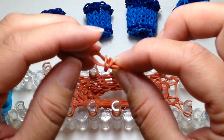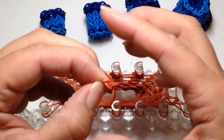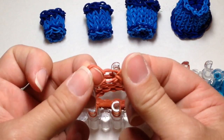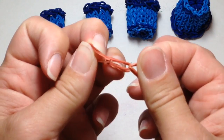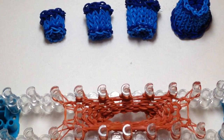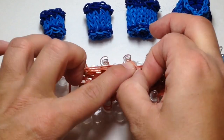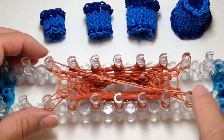The next thing we need to do is to try to match up the ends so that you're getting the same rubber band on each side. This is a little difficult for some, but you want it to be able to stretch out and open, so you have a squishy kind of open area in the center. We're going to take that and we're going to stretch it, and it's going to be a lot of tension here. I'm not going to fib to you. This bigger bucket is a lot of tension. We're going to stretch it from our starting peg, one end from the starting peg, and the other end is going to go all the way down here on the opposite corner side.